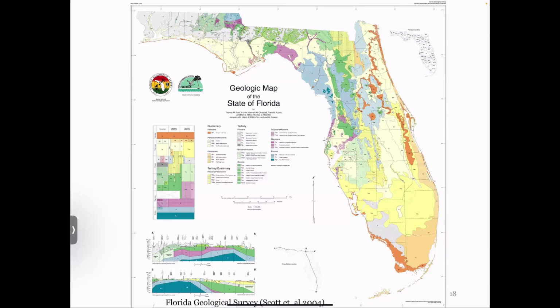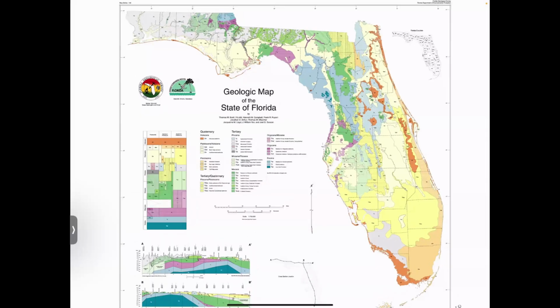So you might see some key things that look like they blend into each other, right? You can kind of see this orange layer that follows the St. Johns River. If you know about the Panhandle, you have the Santa Fe and the Suwannee River up here.